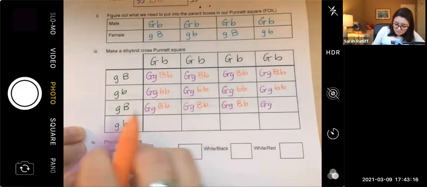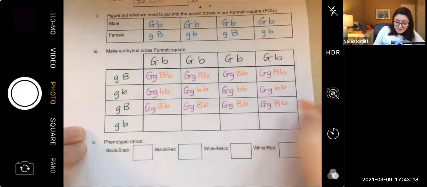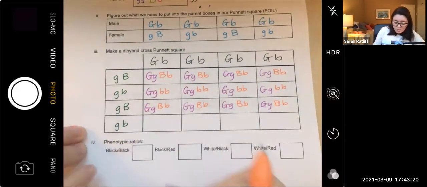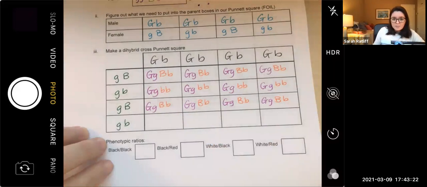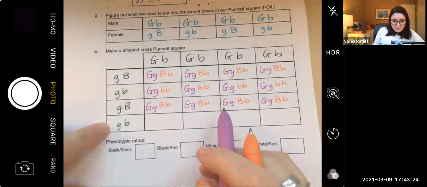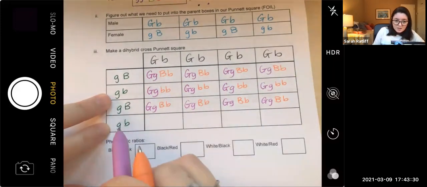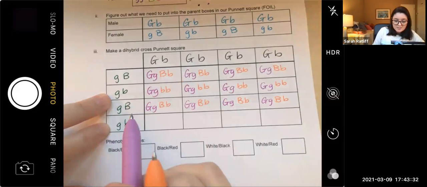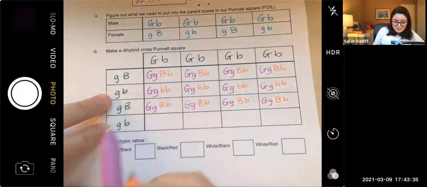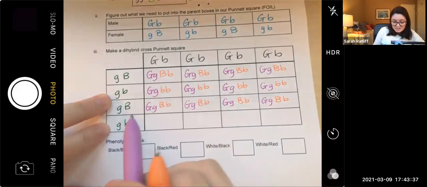Loving Punnett squares. In my opinion, once you get the hang of it, it's actually quite fun. All right, now last row. Looking up here, it's going to be exactly the same as this one up here because dad stays the same. Not all Punnett squares are going to be this easy, I promise. But this one just happens to work out in kind of a nice way.